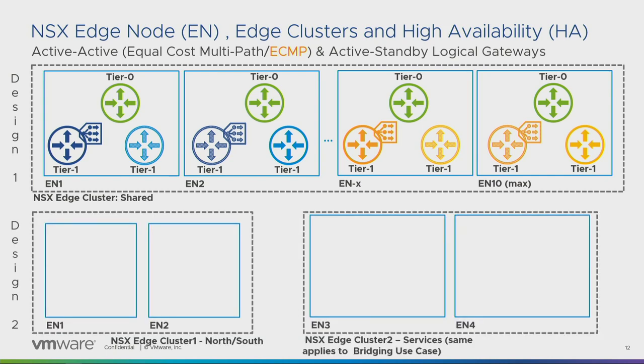Typically, though, in service provider environments, you probably want to do a bit of a divide and conquer technique, whereby you reserve one set of edge nodes for your tier 0 SR components, and reserve another set of edge nodes for your tier 1 SR components, and potentially even a third set of edge nodes for bridging, which I'll come to later as well. It allows you to scale your edge clusters in a different way depending on the role of the object that actually resides within the edge node itself.